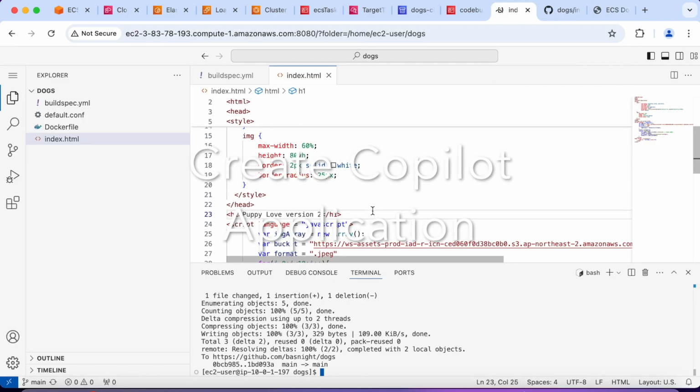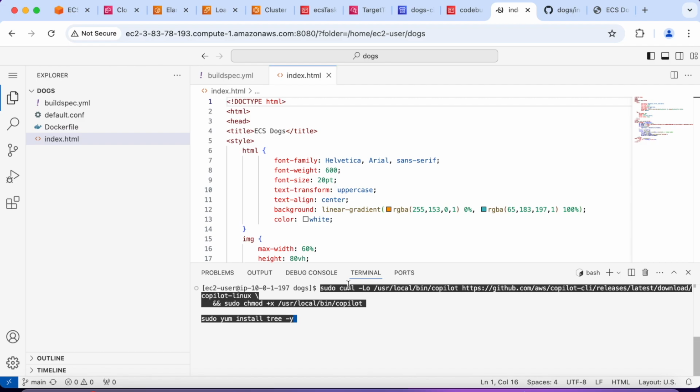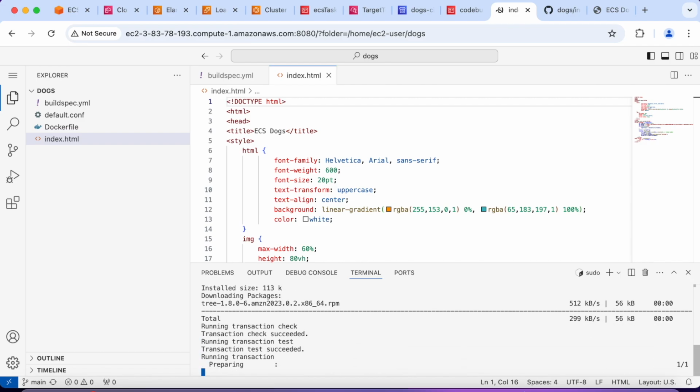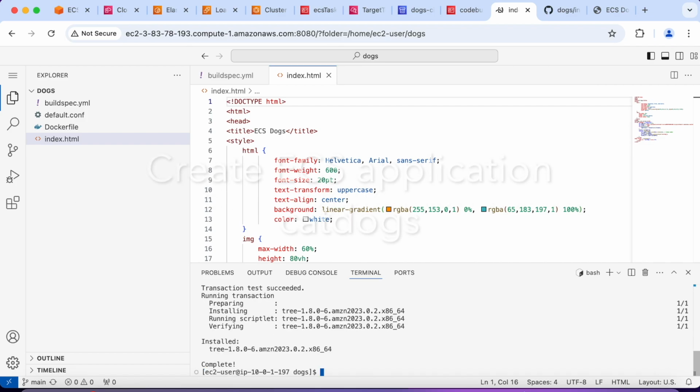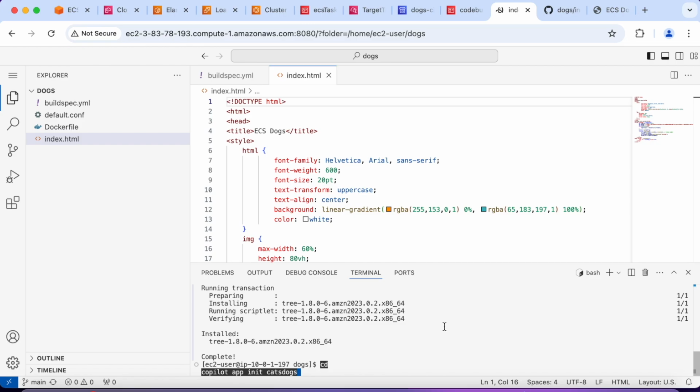All right. So now we're going to create the Copilot application. Copilot is a CLI for containers. So we want to create the application cats dogs.